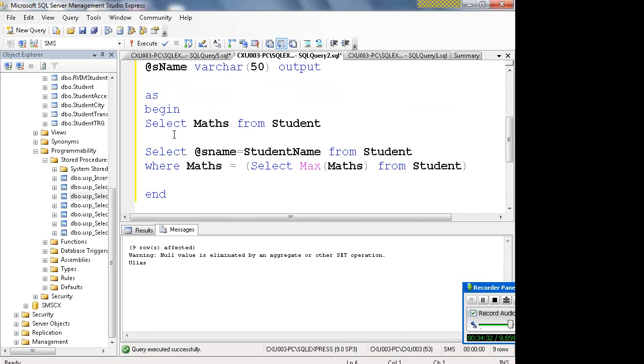Can I execute one stored procedure within another stored procedure? There is one stored procedure in which I will call another stored procedure. Is it possible? How do you do that? Within this, you just write once again, execute the other stored procedure name. Then what is going to happen? The output of the inner stored procedure, and any output of the outer stored procedure, everything will come one after the other in different record sets. Is that clear?